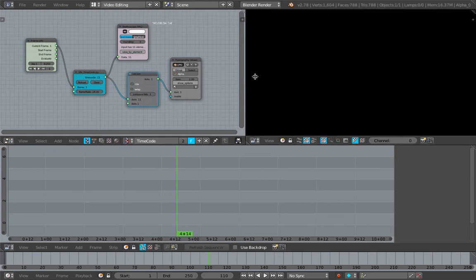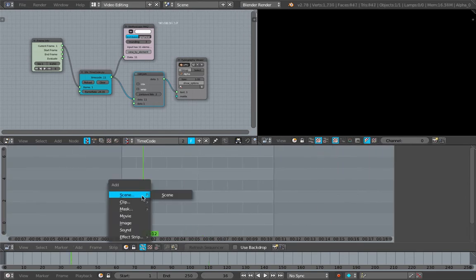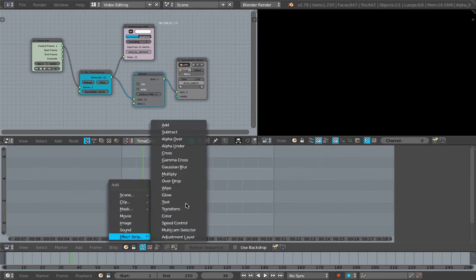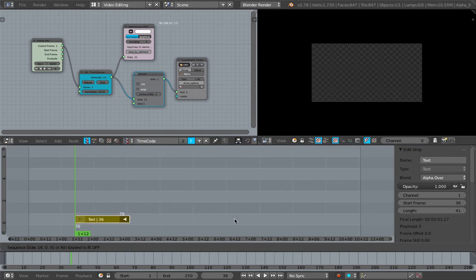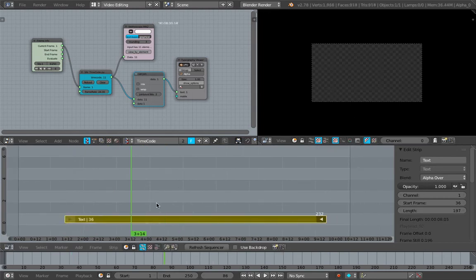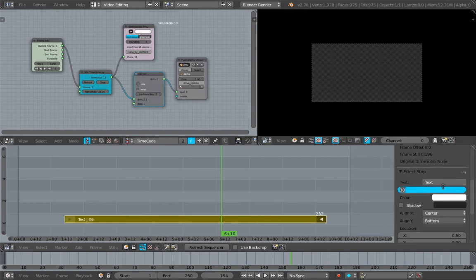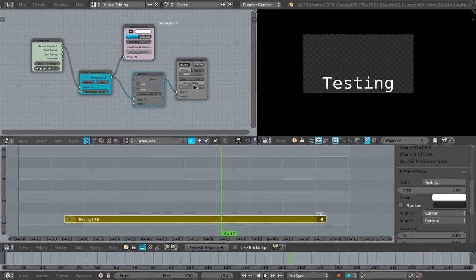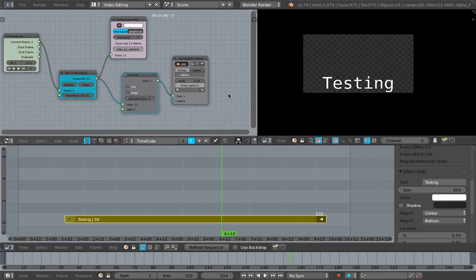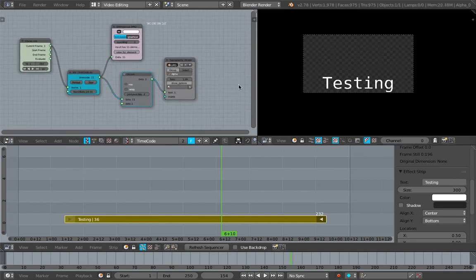Okay, now we're going to create text. This is going to be very similar to my previous live noding, where I was using Animation Nodes. So we have this text thing, and let's make this size 300, and the text by default says text, but you can say anything. Hello Blender, testing. Okay, it seems to be working. All we need to do is pipe this timecode into the text using Sverchok.